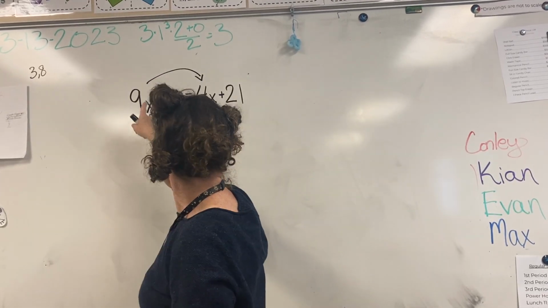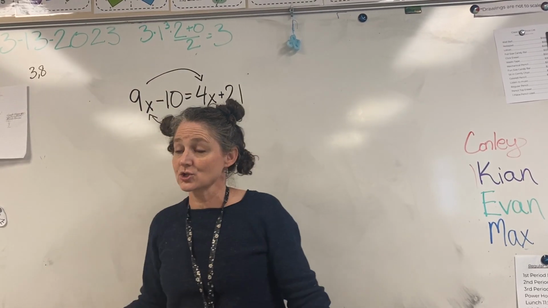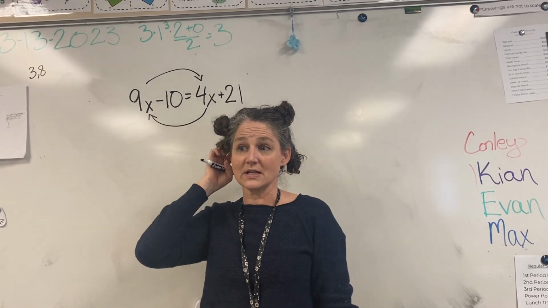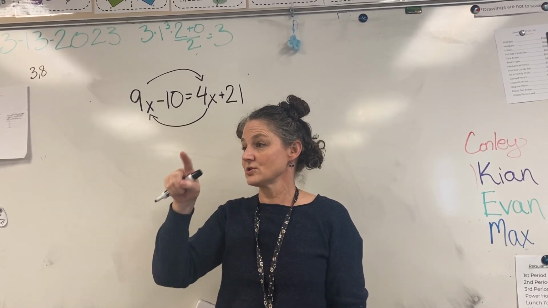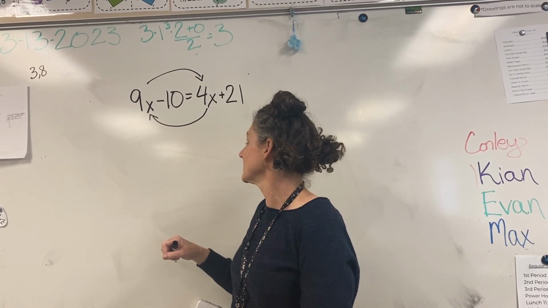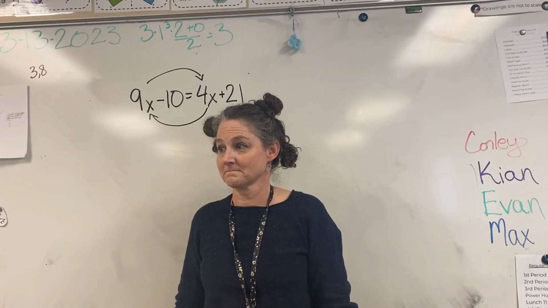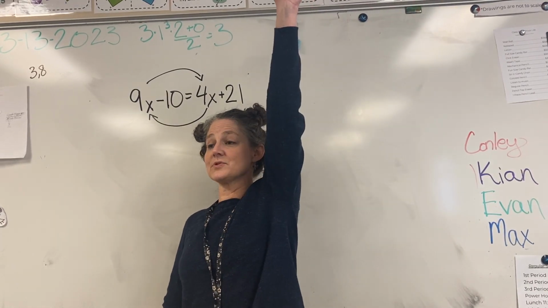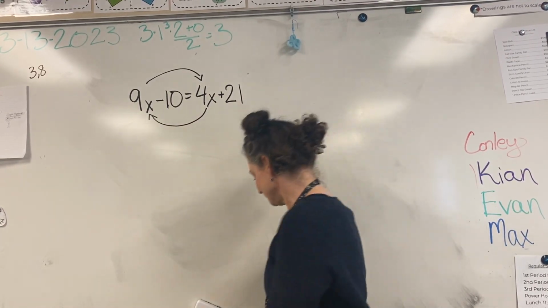Okay, so you want to take the 9x right. Raise your hand if you want to take the 9x right. 1, 2, 3, 4, 5. Raise your hand if you want to take the 4x left. 2. In all honesty, if it was me, I would have done that. But whatever. That's you.